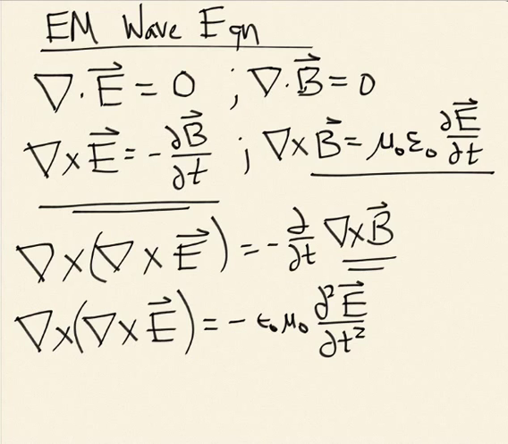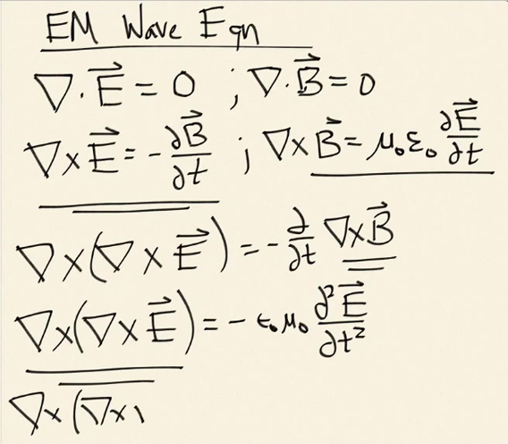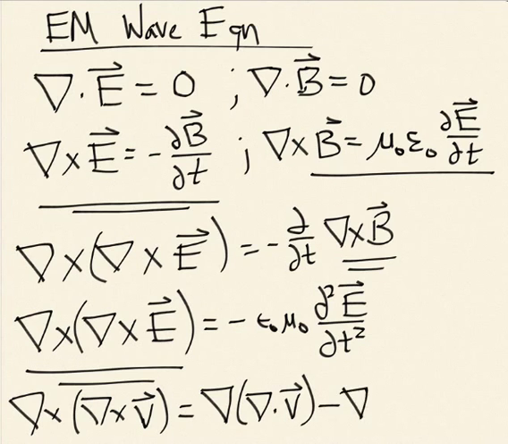Okay? All right, so I want to reduce this down a little bit more. I can use a vector identity here. It turns out, and this I will not prove to you here, that if you take the curl twice of a vector, say some vector v, then you can rewrite this as the gradient of the divergence of that vector, minus what's called the Laplacian of the vector v. So the Laplacian is really just, let me write it on the next page. Okay, so I'll come back to this expression.